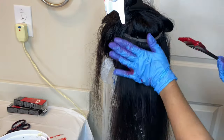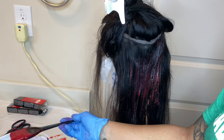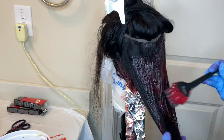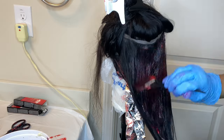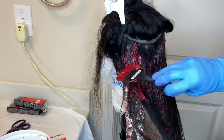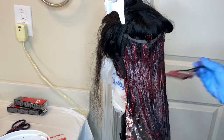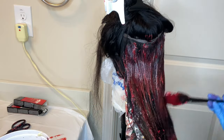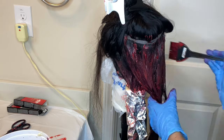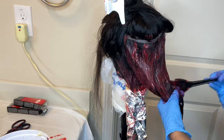So you're basically just gonna dip your brush into the bowl with the dye and then put it right on your hair. When you're putting it on the hair, you wanna make sure that you're covering all of the hair. So make sure you are getting at it from all angles. You can lift up the hair, do what you need to do, brush through the hair, open the hair up, literally do what you do to make sure the dye is getting all over each strand of hair, because if you don't, there's gonna be patches of black hair and you don't want that. So make sure that you're getting it all throughout the hair. Work it into the hair.